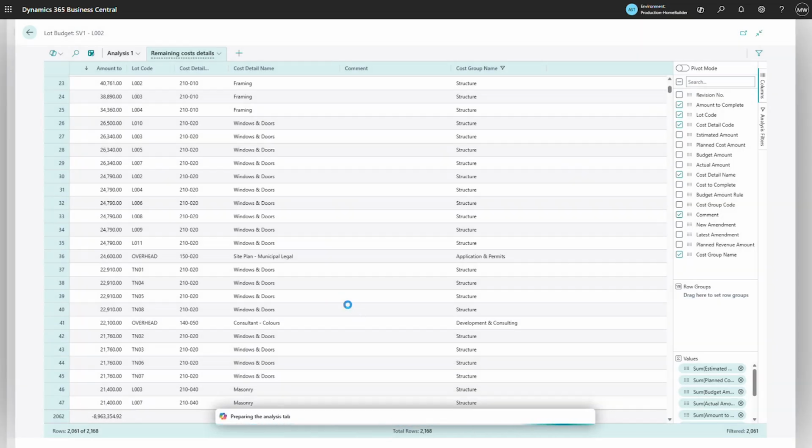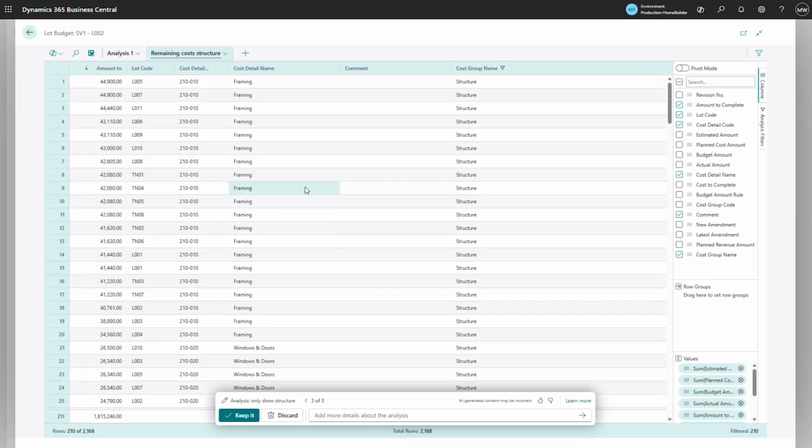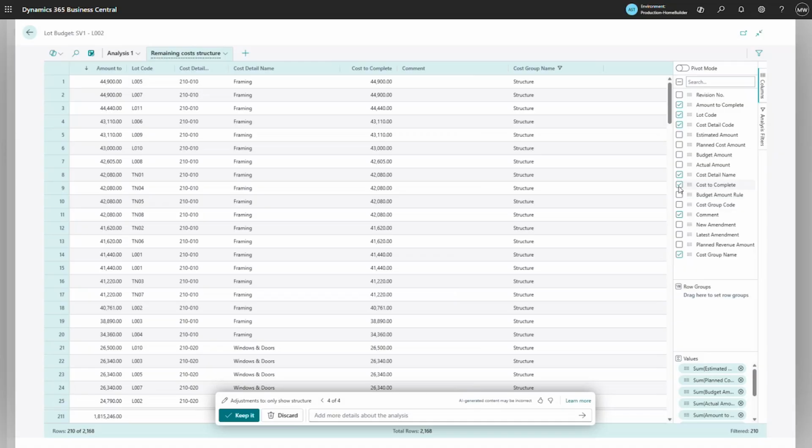So I have found that you do need to give it different wording. For some reason it didn't like the first one, did like the second one. But now I'm getting into stuff which I do want to see. And so now I've got a nice reverse order. I can see lot number 5, followed by 7, followed by 11, have the biggest remaining costs or amount to complete. And so I've got a fairly decent list over here. I would suggest when you do this, use a mixture of this tool here and adding information over here like this. So I've got an amount to complete, cost to complete, which happen to be the same thing.